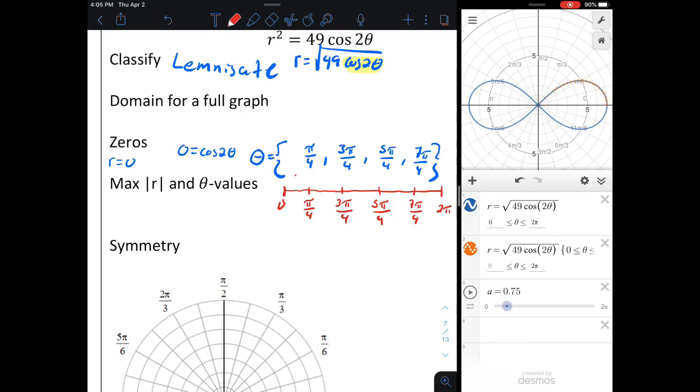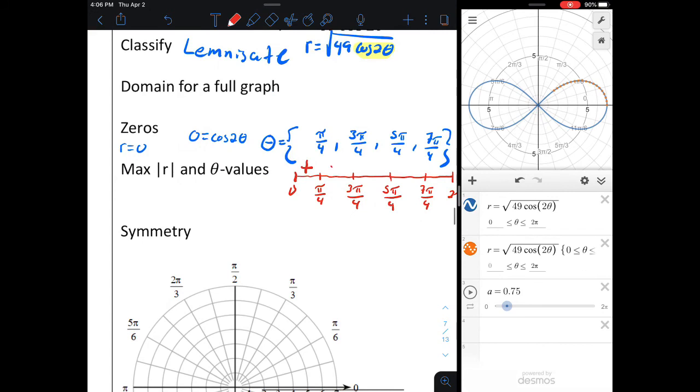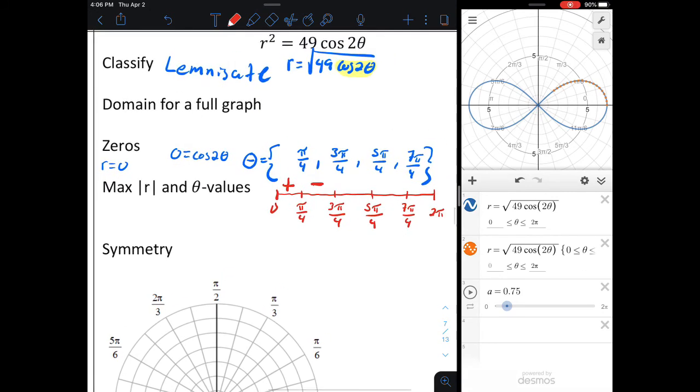So between 0 and pi over 4, cosine of 2 theta is positive. Think about that for a second: when I'm doubling these values, I'm going from 0 to pi over 2. And then from pi over 2 to 3 pi over 2 on my unit circle, cosine has negative values, which in this case is the interval from pi over 4 to 3 pi over 4. It's producing negative numbers, and so that first blip where we're not plotting anything is that interval from pi over 4 to 3 pi over 4.